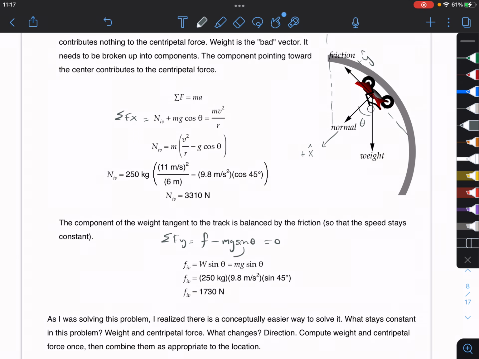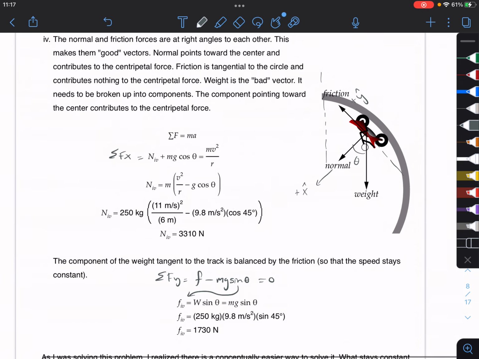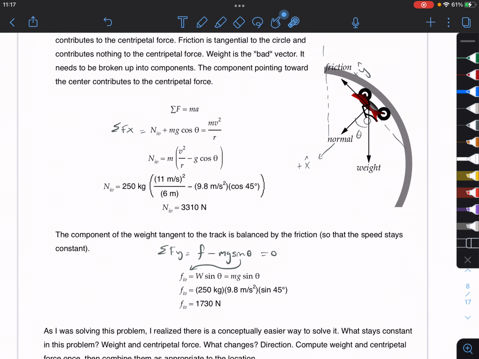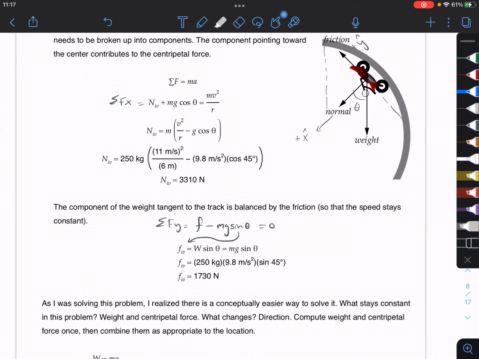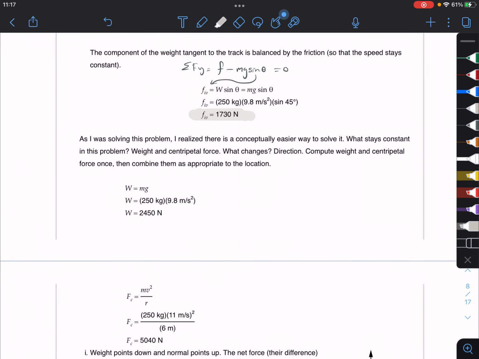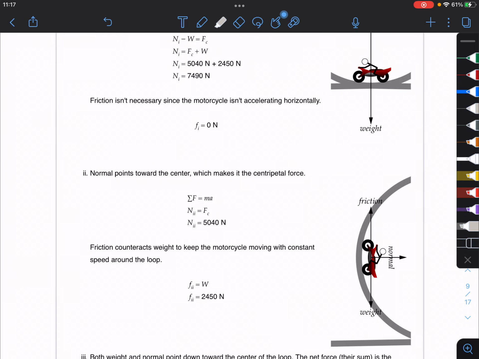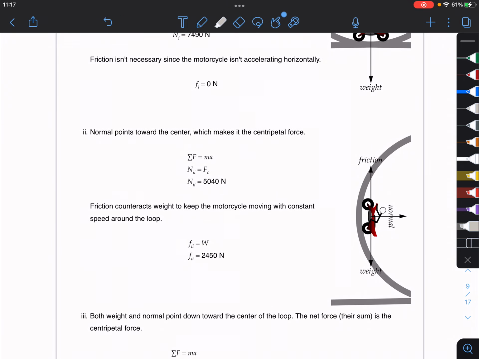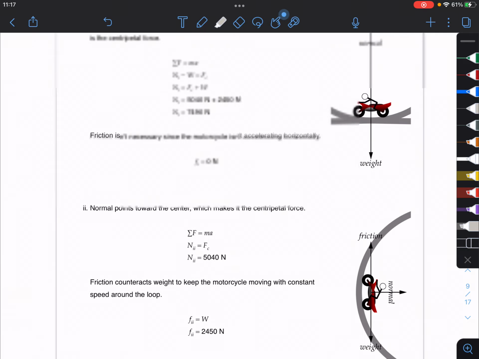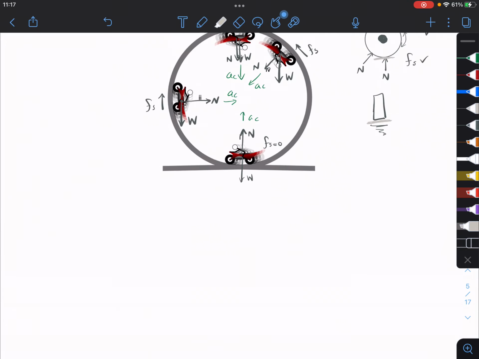And then this is just rearranged down here for the same solution. So doing the sum of forces along the y direction and then along the x. Plugging that in, solving for the frictional force that you would need to pull off that. And then there's also a little trick at the end to solve it a little bit easier. But I think all of the steps were very useful to point out some overall considerations. So the last piece of the question, if we scroll up, sorry if I'm giving you whiplash here.